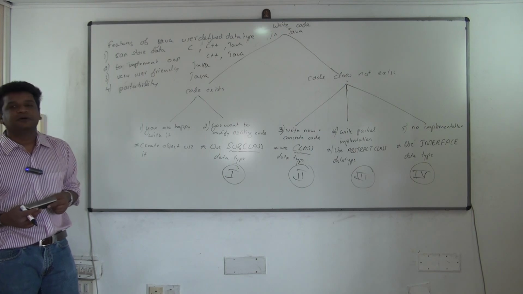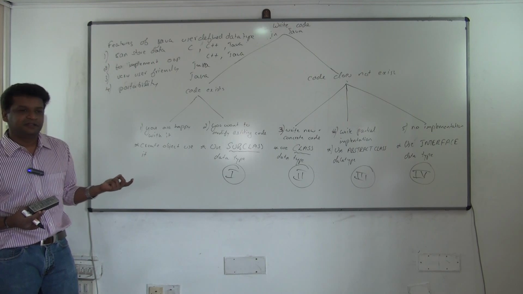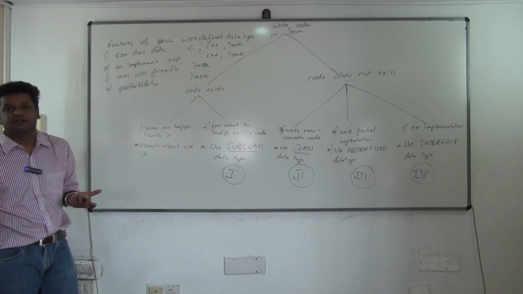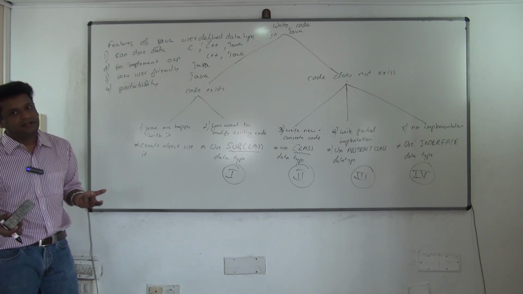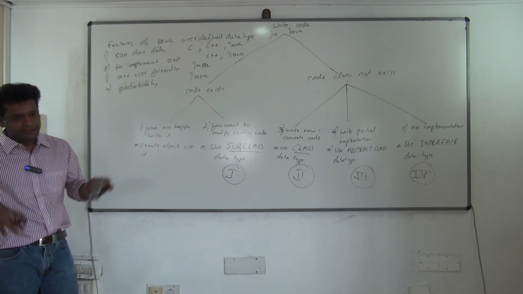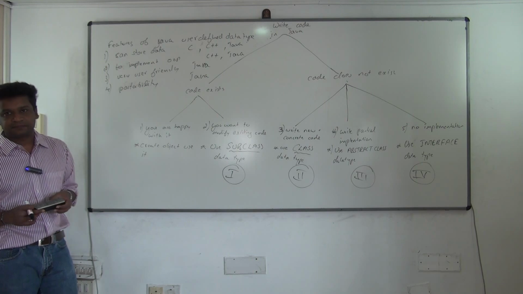Okay. Now I'll show you how to use an interface as an argument, parameter, and return type. Then almost all we are done with interface. You can send an interface also as an argument, parameter and return type. Same old story. All 4 data types you can send. Any data type you can send as an argument, and any data type you can send as a return type.